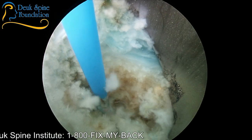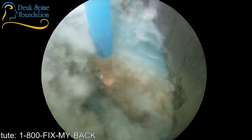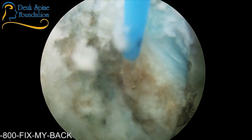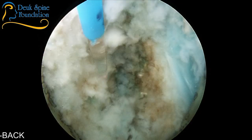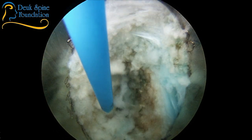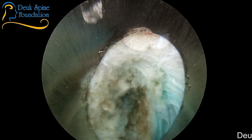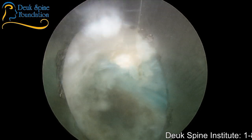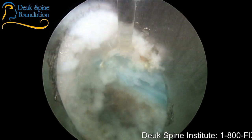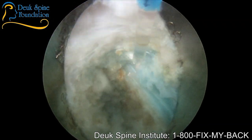I don't know if it's ignorance or if they're just lazy. I don't know if it's an insurance issue. I just don't know. But there's really no good reason not to operate on a patient who has a nerve that's pinched and they've got weakness as a result of it. Unless the surgeon is so bad they're afraid of harming the patient. In that case, that kind of surgeon needs to hang up their hat and go do something else in life other than surgery.